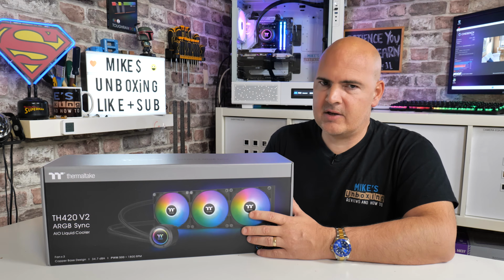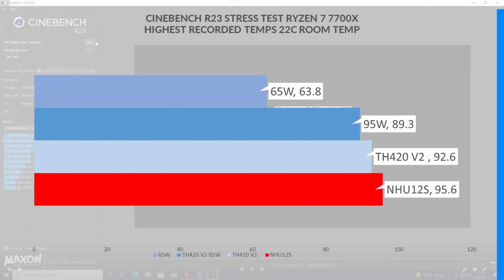Let's take a look at the highest recorded temperatures. So again, starting off at the top there, we've got the stock settings with the Noctua fan, and that is at 95.6, which is kind of like the thermal limit. Then direct replacement, got this in, the TH420 V2, we're looking at 92.6 degrees Celsius. Again, one of the first times that I've not seen the temperatures go into the red for this particular setup. So very impressive, completely unleashed, 140 watts going through at least. And yeah, it's not even hitting the thermal throttle limit of 95 Celsius. So well done, excellent job, TH420 V2.